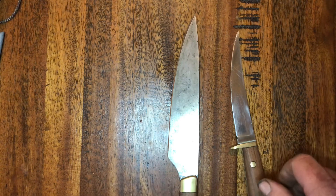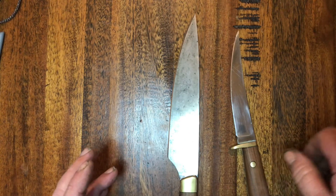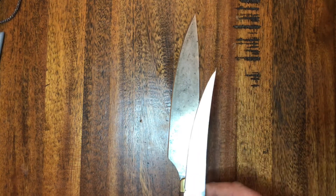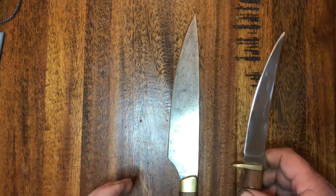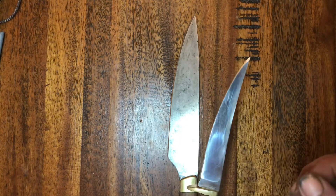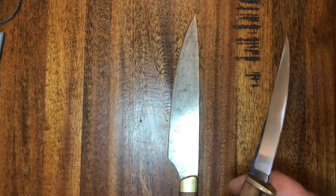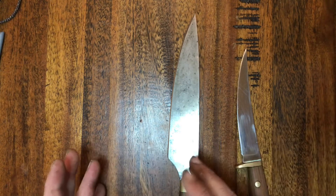This is a stainless steel one and it's about 12 months old - as you can see the color hasn't really changed on it. So the big difference between stainless and carbon is the way it reacts to the environment. Stainless will not react to the environment - you can leave it a little wet and that's okay, though you don't want to leave it wet all the time. It's not going to react to the environment the same way as the carbon steel will.